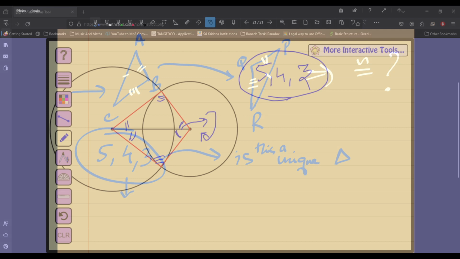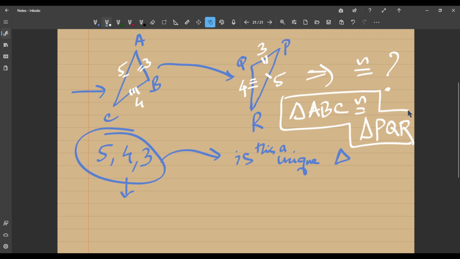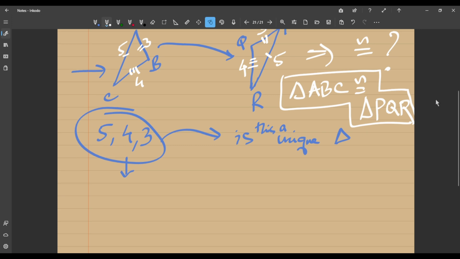Hence, if I find any triangle of 5, 4 and 3 units, we'll be able to conclude by the proof we have just shown you that triangle ABC is congruent to triangle PQR. Well, order is very important, so first we'll write the side of length 3, AB. So AB will be congruent to PQ, and so on for Q and R. So this can be concluded because we have proved this. So automatically all the angles will be equal. I hope you get the point.